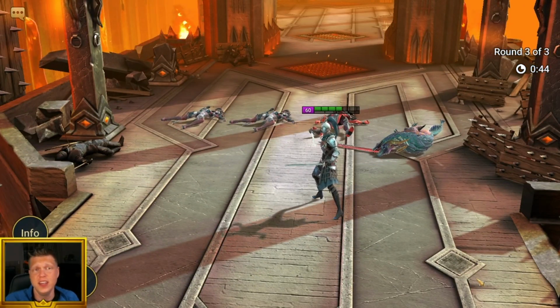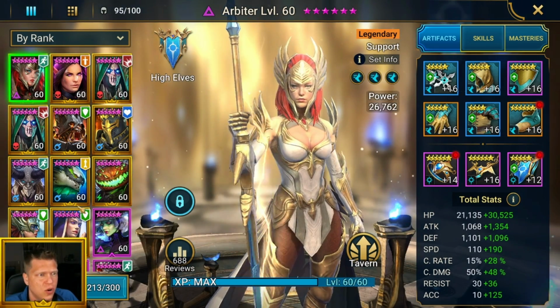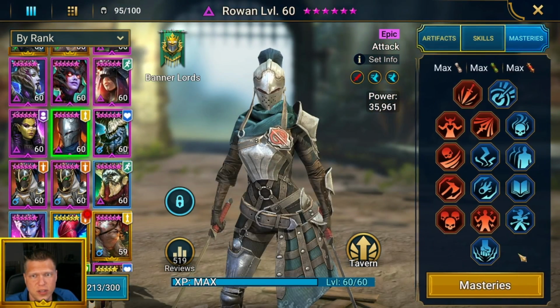So yeah, as you can see, she soloed 12-3 Brutal very easily without amazing gear, and some of the pieces weren't even level 16. So I'm not even unlocking the full true potential of Rowan because I have her in secondary gear, and she still can farm the Brutal campaign just fine. And that's without a T6 damage mastery. I'll show you here. Let's go back to Rowan, Masteries.